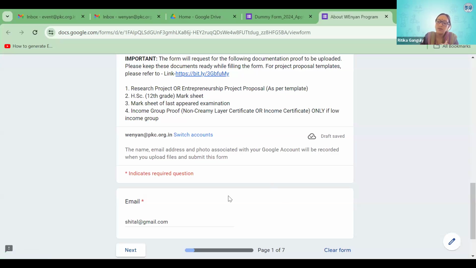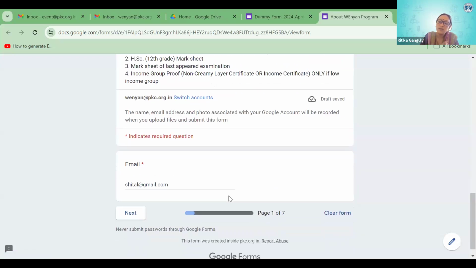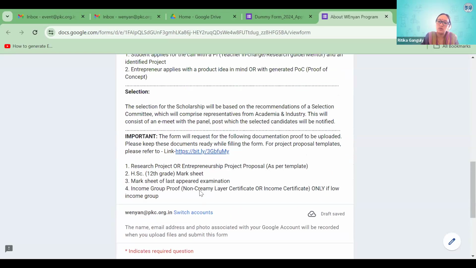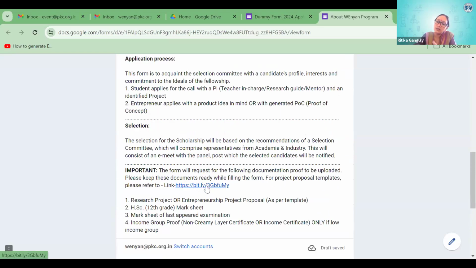Category A comprises everybody who's in BSc, and it also comprises everybody who's going to apply in the MSc field. But category B is for entrepreneurship. This is a separate category where master's qualified and BSc qualified women are going to apply. So when you see this form, if you are in BSc or MSc, you download the category A template. If you are done with MSc and BSc and want to apply for category B, please download the category B template. A template is a document that guides you to fill details in it. It is a blank document.